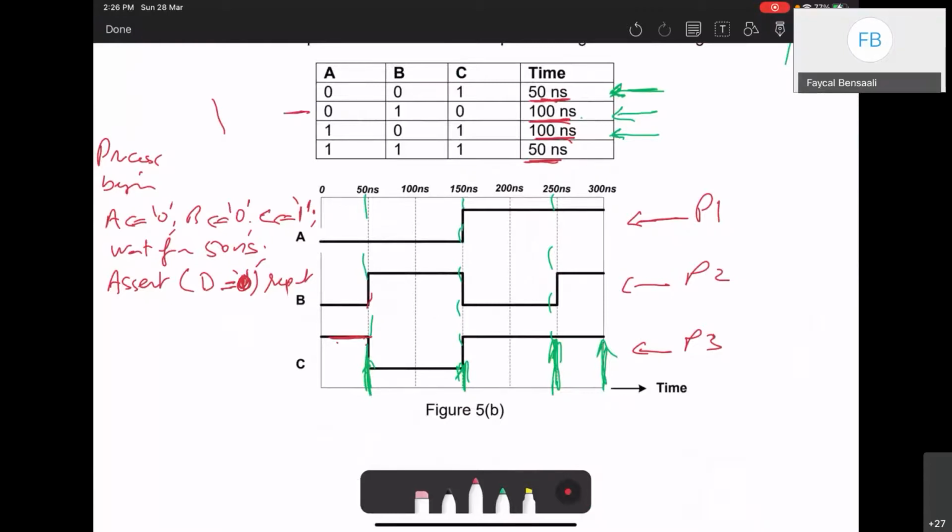And then I need to go to the next one. A is equal 0, B is equal 1, C is equal 0. Wait for 100 nanoseconds, so we split it like this. So 0, 0, 1, then 0, 1, 0, then 1, 0, 1, and then 1, 1, 1. Those are the cases that I want to test.